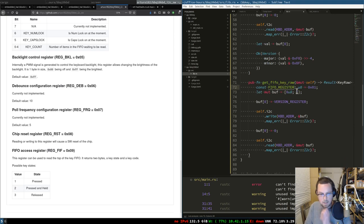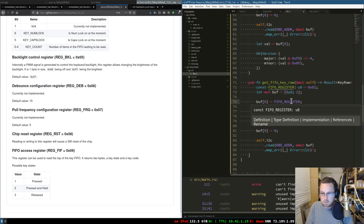So buff, we know the return value is actually going to be 2 here. So 0 is going to be the FIFO register. And then we write not the keyboard address. No, what am I doing? You don't need to write anything for this. You just need to read something for this. No, I need to write the FIFO register. It returns 2 bytes. No, I don't, I just need to read that. Okay, so let's get rid of the write.